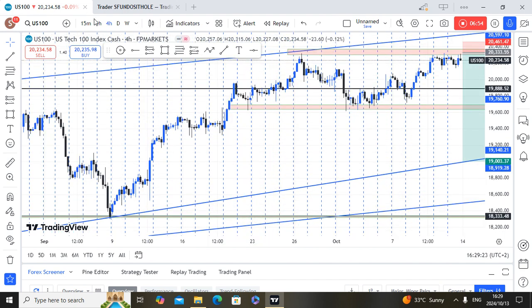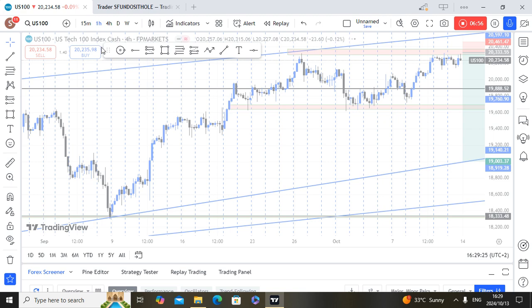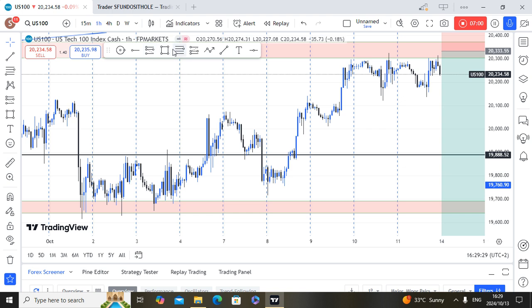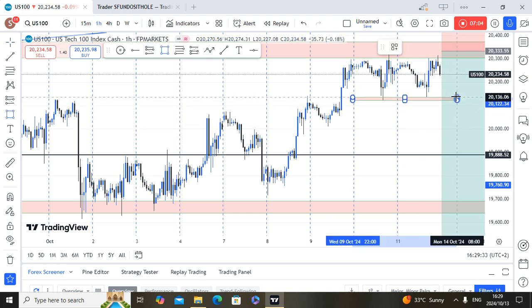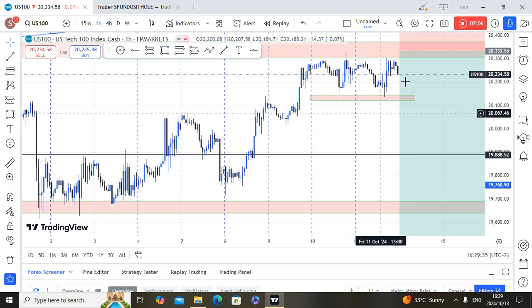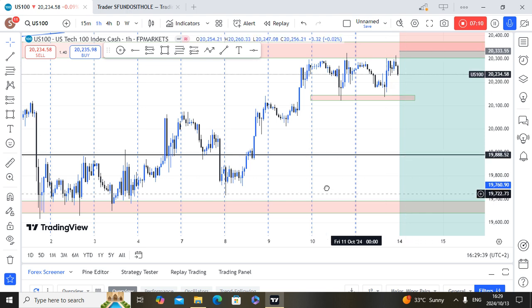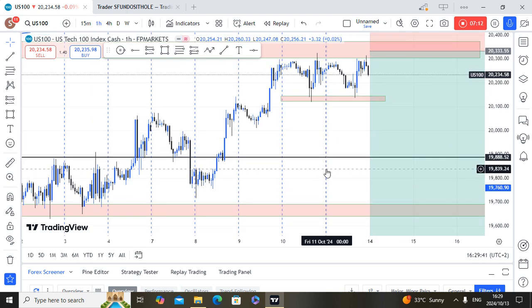So let me check on an hour time frame. What do I have on an hour time frame? As you can see, I still have a point where the market might reverse. I can say this one, the red one, the fourth one, is my first take profit point, because at the end of the day, it's very important in the market to take profit.